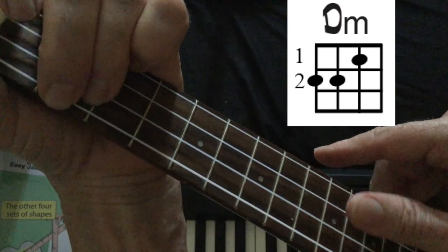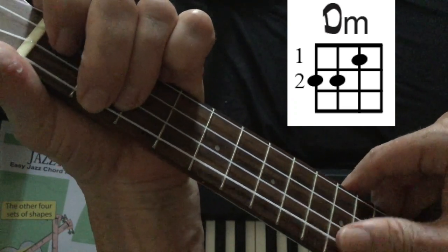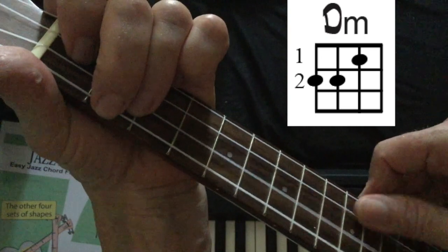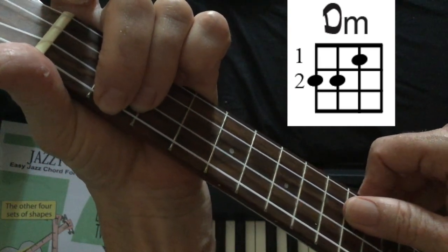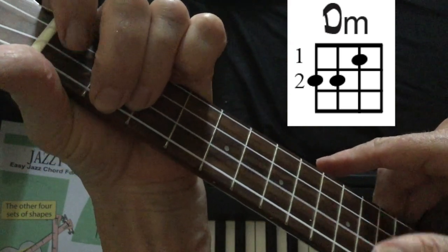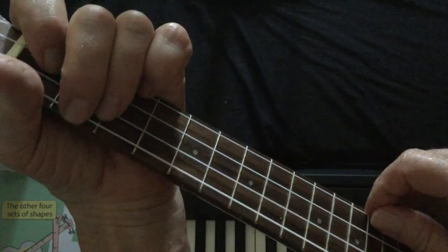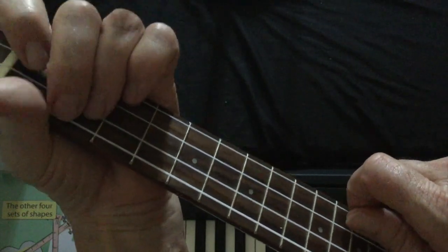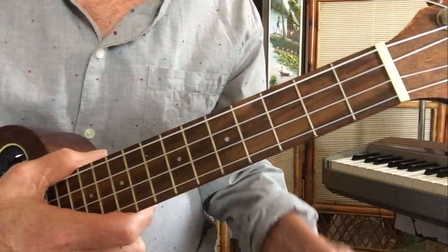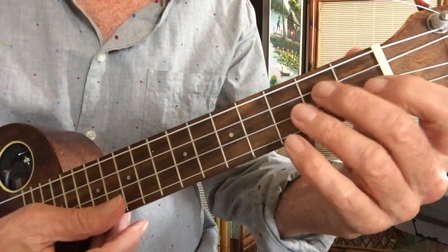Sway with me — so this note's the first melody note where my index finger is. Again, not playing that high A string, so I just lift it up. The index finger, and now this string, and then I might feather the whole chord again. You can see that we're not using the high A string all the time — a lot of our chords and the melody are made with just these three strings here and not playing the top one. And I inject a little bit of rhythm into the song.